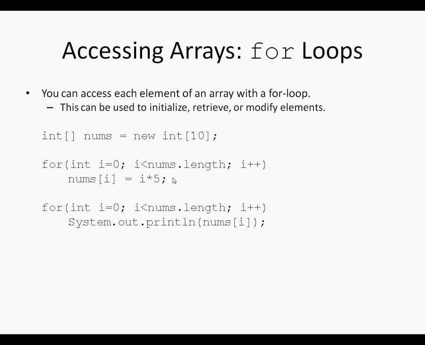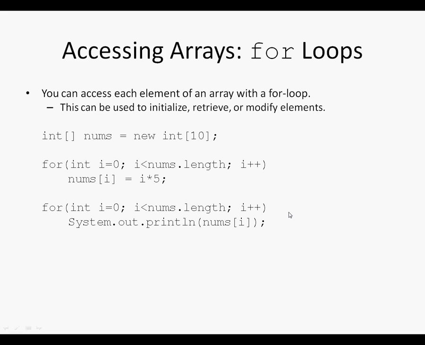For loops are also great for retrieving elements from an array. So again, here we have the same structure for the for loop, and then we just print out the element at each index. We can access that element by putting the index number inside the square brackets. Because we're using a loop here, the index number is going to be i, and that allows us to either fill or access the entire array.